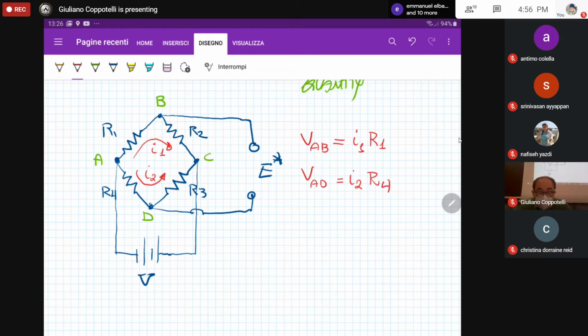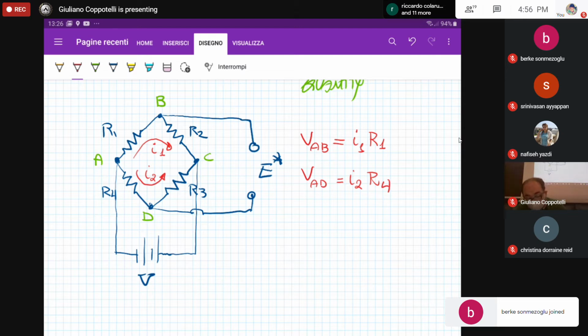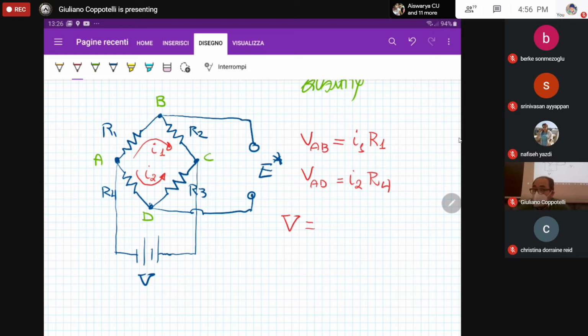Okay. How can we get the values of the currents I1 and I2? In order to do that, if we refer to the nodes A and C, what we are having is that the input tension V is equal to I1 times the equivalent resistance, because we are having a series of resistances. The resulting value is the sum of these two resistances. So I1 times R1 plus R2. And always we can say that the input tension V is also equal to I2 times the relative equivalent resistance. So R3 plus R4.